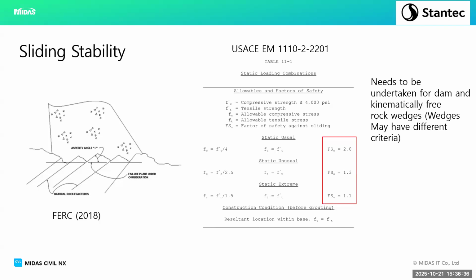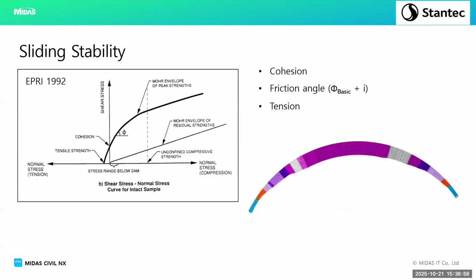But this again points to the importance of engineering judgment, because we have a model that's a continuum, linear. We can do nonlinear, and I'll get to why nonlinear is important, but it also can't be fully the end goal. What's important, and I'm sure a lot of us have looked at this, is the Mohr-Coulomb envelope. For rock or concrete, or in the interface, the actual curve of the Mohr-Coulomb is nonlinear. It's not a peak and a residual. Well, it's not linear.